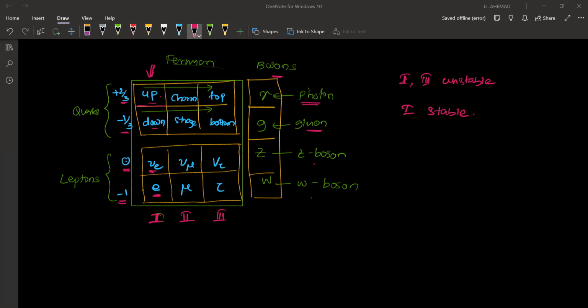Sometimes you might not remember these values, but you might have got the idea. If you have got the idea, that's enough. Later you can try some questions to get this part clear. And remember, in this table, in this direction, mass increases. So charm quark is heavier than up quark. Top is heavier than charm. Clear? So with this part, we only have linear accelerator to discuss.